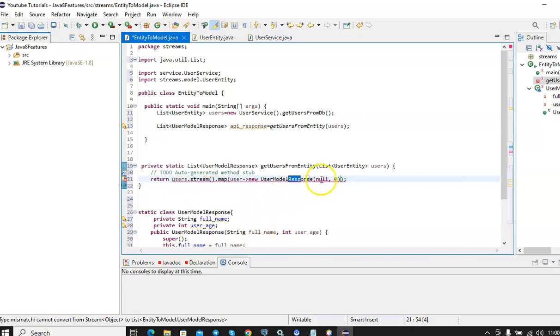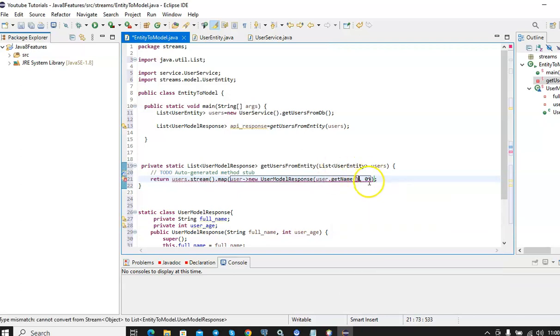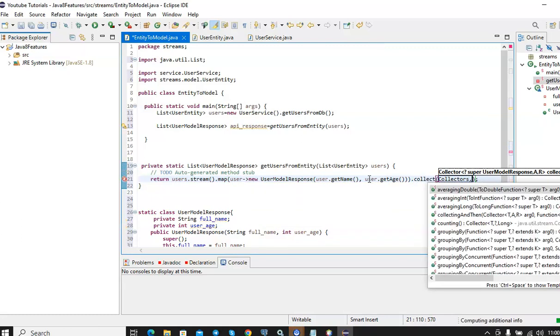So the first thing is to take a name, and we have one user here. You say user dot get name, and then here we have user dot get age. Then we do dot collect, and use Collectors dot toList.